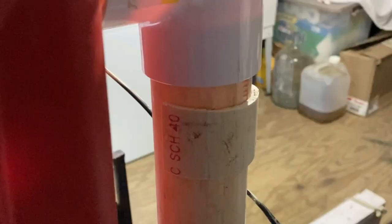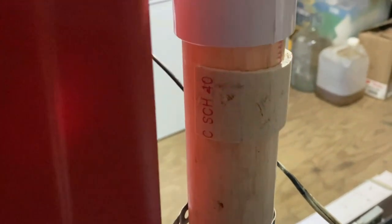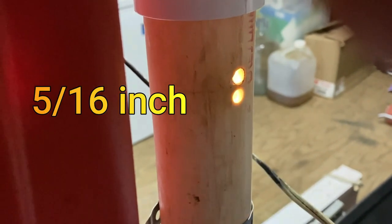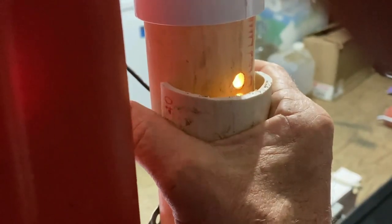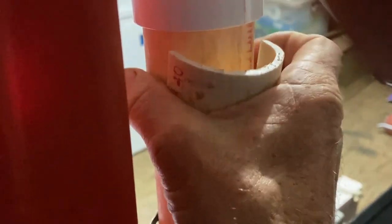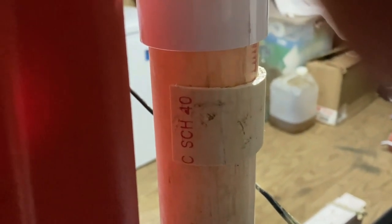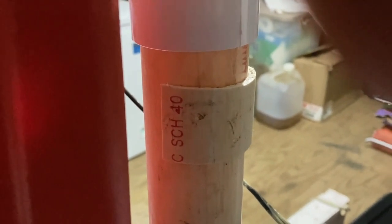As y'all can see on my return pipe right here, right now I got it closed. I drilled two holes in there — about 3/16 each. But I cut a piece of PVC in half so it just clips on there. If I only want one hole open I can do it like that, if I want both open I just open it, and if I want it covered I just cover it. But you've got to have a vent hole when it comes hatching time for those birds to get some fresh oxygen.